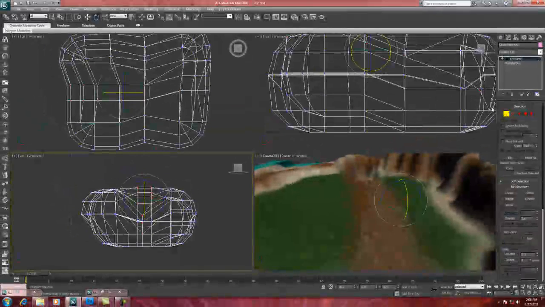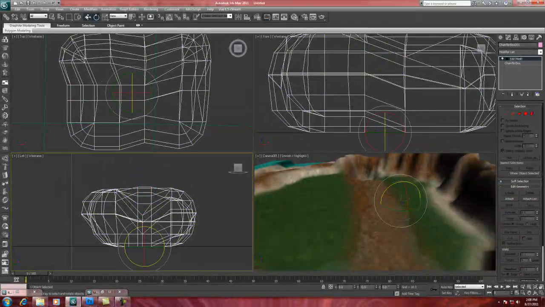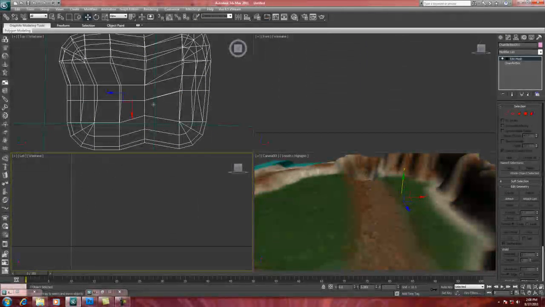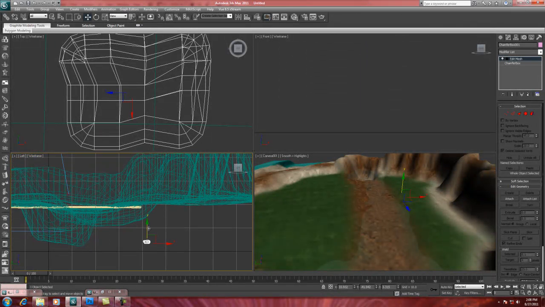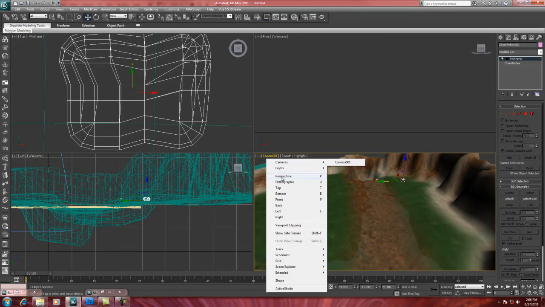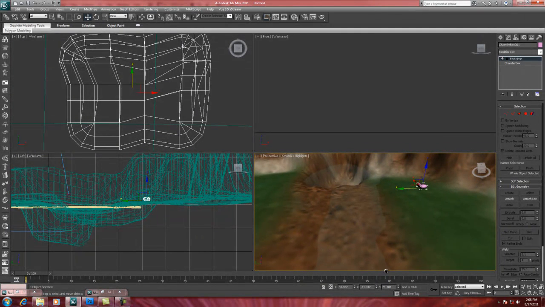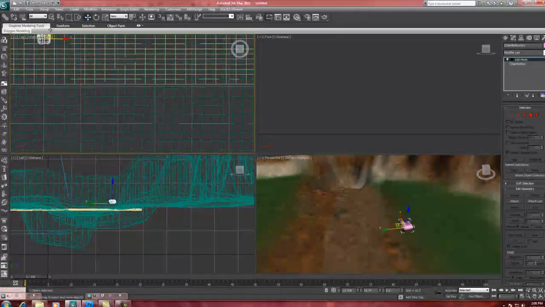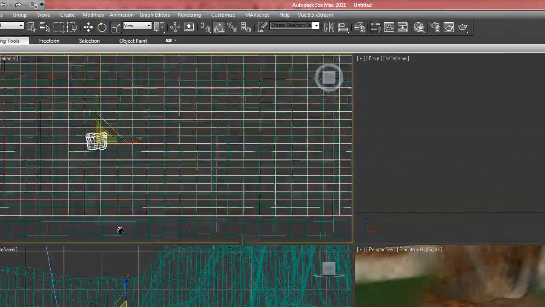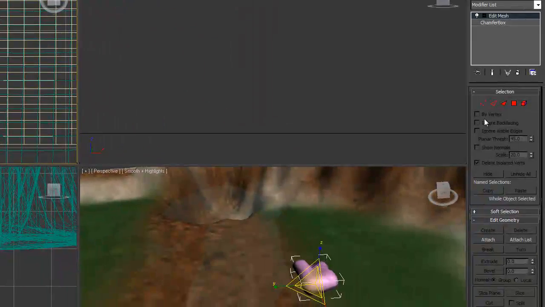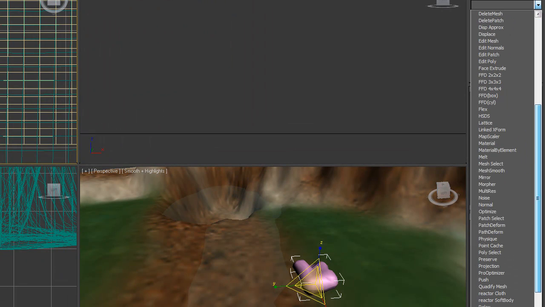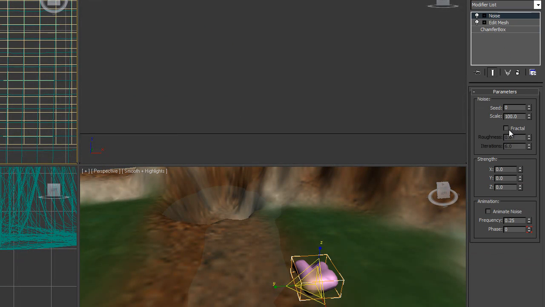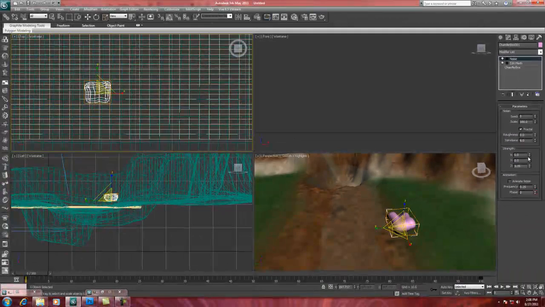For the most part, you're just kind of doing a base mesh. Again, you're not too worried about extreme detail here. Let's move it so we can get up above the surface here and see it. And I'm going to change to my perspective view just so I can kind of navigate over there real quick. We'll even make it bigger just for the heck of it. Now we can also add noise to it. Fractal, a little bit in the Z, a little bit in the X.